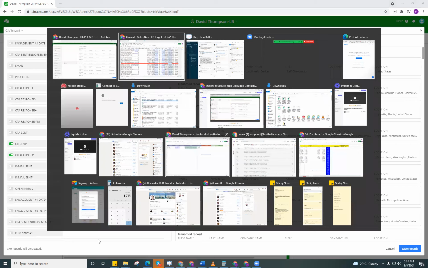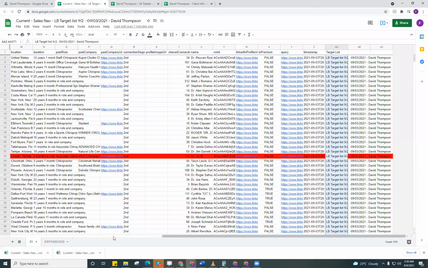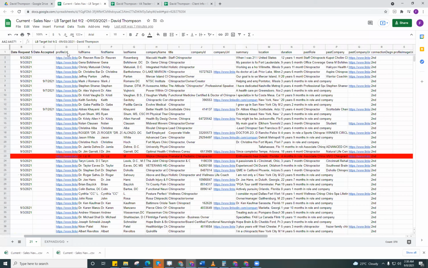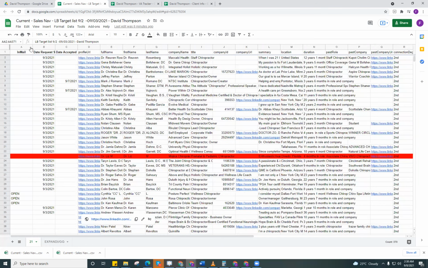It's a little bit different from the regular uploading because we already have sent a connection request, and we already have a check. Can you go to the first three columns, wherein we can see the date connection request sent, the date connection accepted, and also the email? Do we have data on the email already?